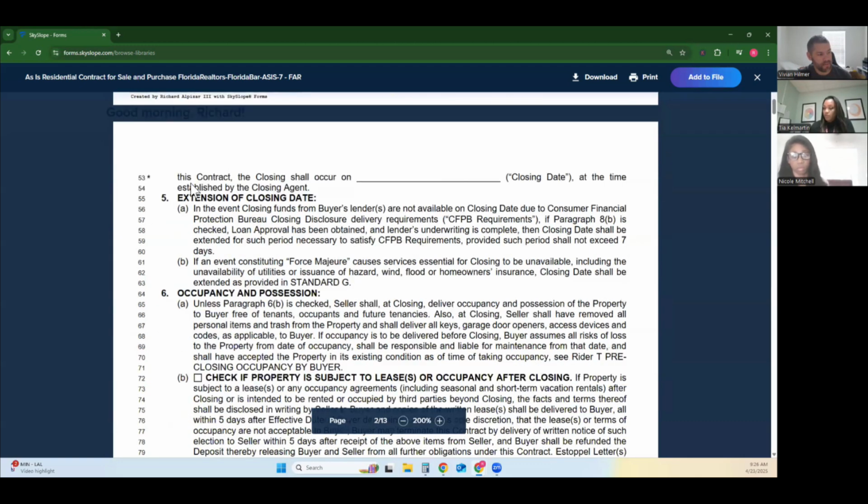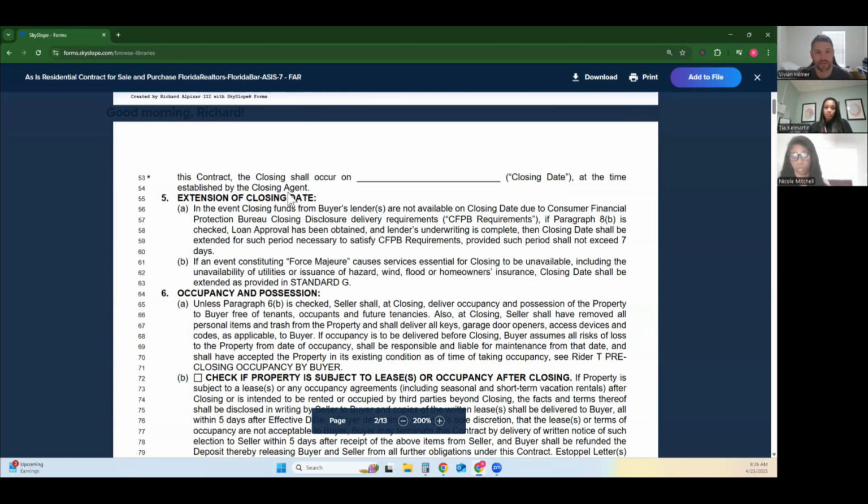Now, the closing date can be extended for one of two reasons. So, per the guidelines with the Consumer Financial Protection Bureau, say that 5 times fast, the buyer has to receive a copy of their closing disclosure 3 days before closing. So that way there's no surprise to the buyer of what they have to bring to the table so they can prepare their wire. Now, the closing disclosure that's issued 3 days before closing does not have to be accurate. In fact, it can be wrong. It just can't be wrong and be too low.